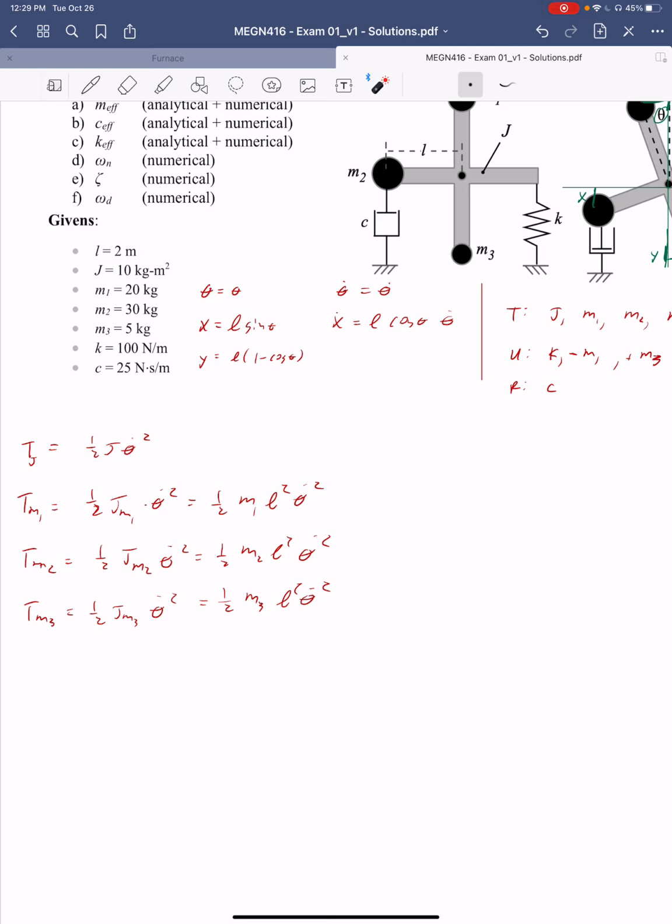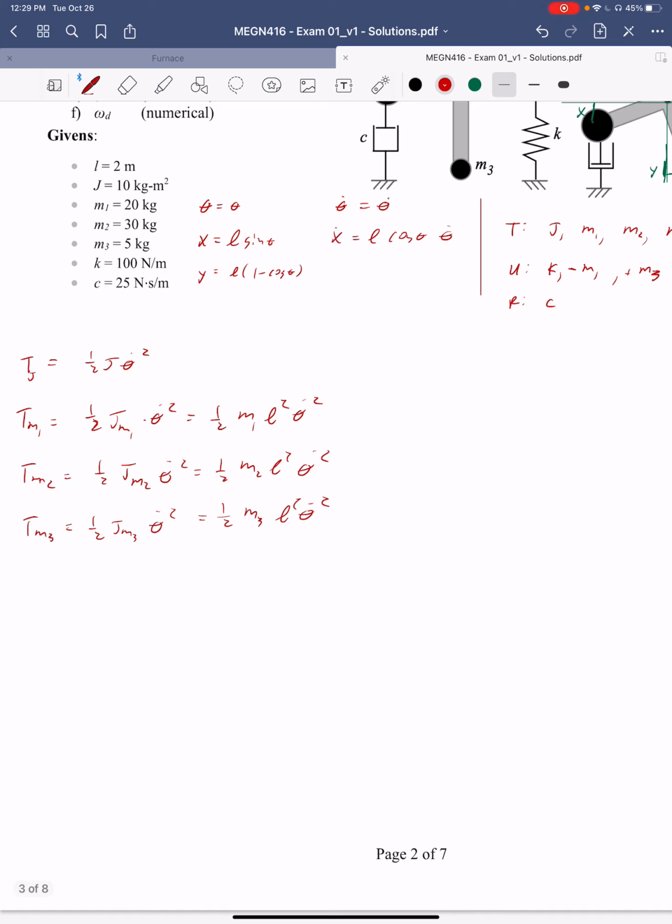So notice what I did. I stopped, I used my earlier work, and I checked my work because it's easy to make small mistakes or fall into habits, like putting m x dot instead of m L, or J theta dot squared for masses. So you want to pause and check. Okay, so now that takes care of our kinetic energy. Let's take a look at our potential energy.